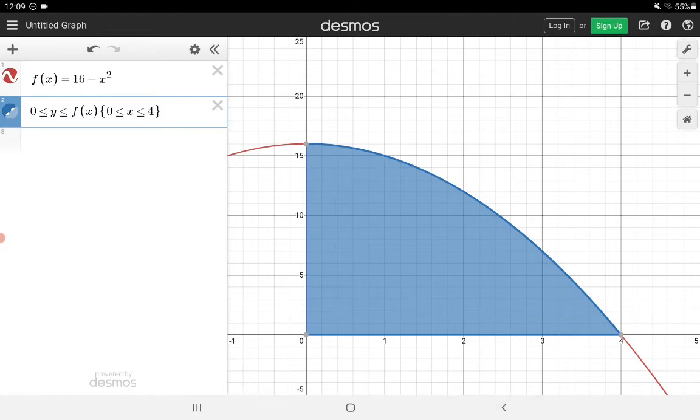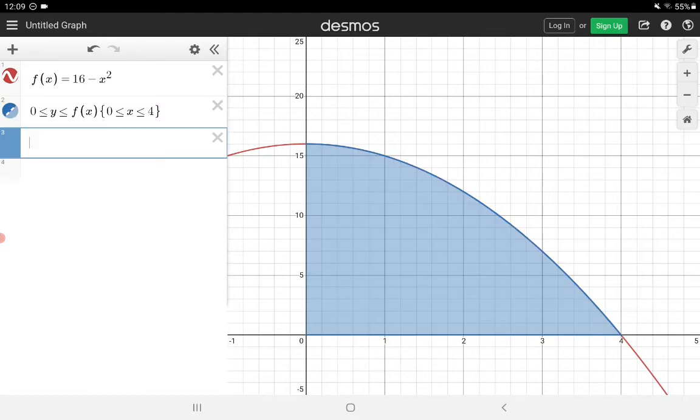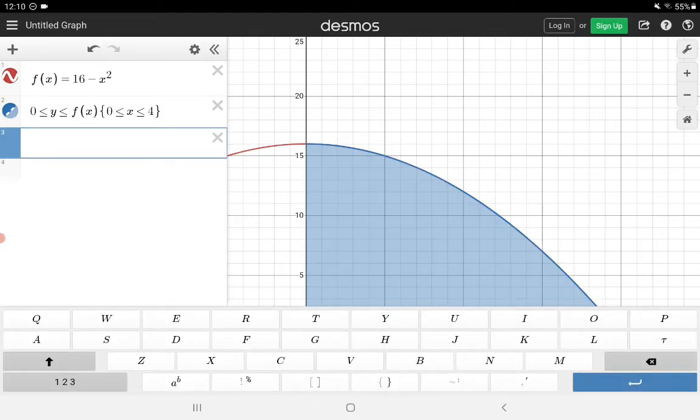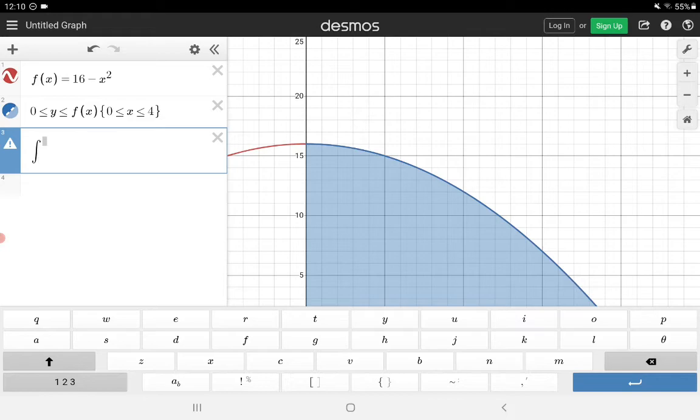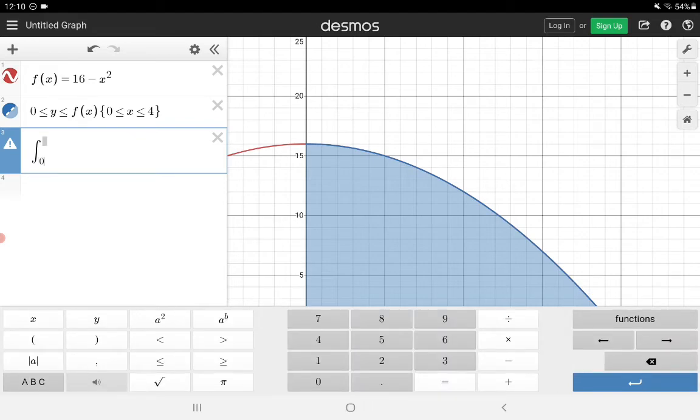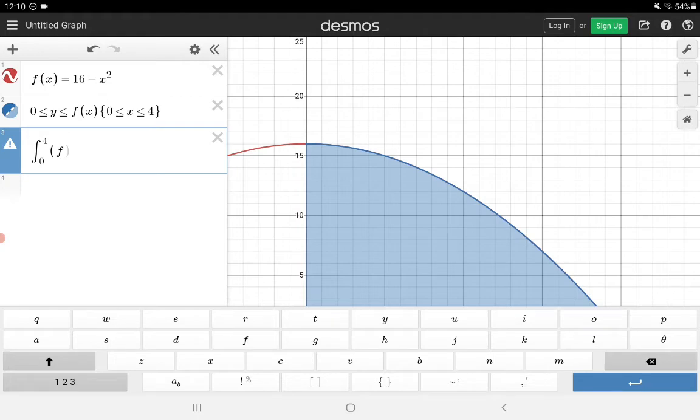There we go. And so now you can see there's that blue region. That's what we're calculating the area of. And let me show you that you can actually do this on Desmos. If I type INT, oops, sorry, I have my caps lock on. If I type INT, notice how that turned right into the integral sign. Watch that again. Look on the left. If I type IN, when I hit the T, it knows that I mean integral, and it puts the integral sign. And it gives me little spots on the bottom and the top to type the limits. 0, I'll put my cursor in there, and I'll type 4. And then over here, I just need to put parentheses, the function that I want, f of x.